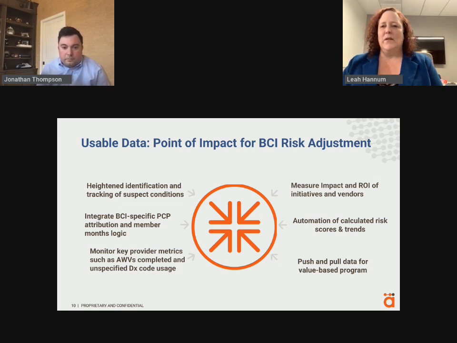Our on-demand Tableau reporting, we've had some Tableau reporting prior to this. A lot of it was still manual efforts in the background. So the on-demand Tableau reporting and the automation that's supporting them gives me up-to-date metrics. Where are we on our risk score capture? How does that compare to where we were at this point last year? And I can slice and dice in different memberships so that I can make sure that I'm comparing like to like.